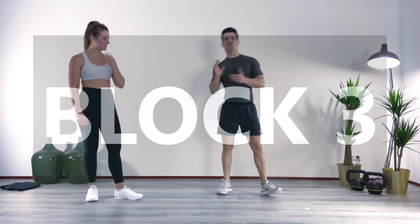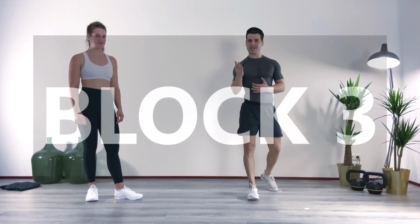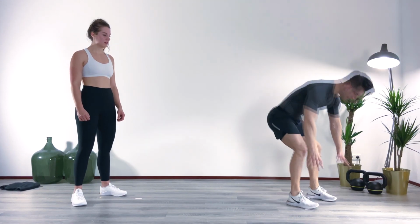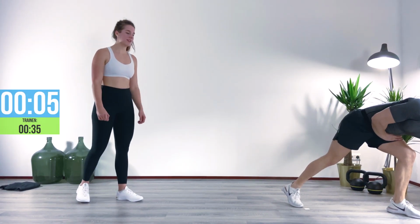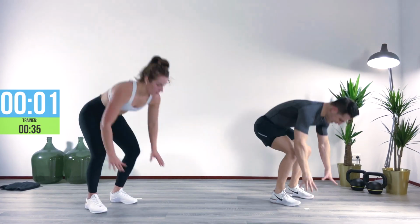All right, guys, block number 3 is gonna be the finisher. We're gonna do only 2 rounds. We have 4 exercises, all of them without the kettlebell. It's gonna be really challenging. The first one is going to be the burpee, fast burpee, hands to the front, back, front, jump up. All right, ready? 4, 3, 2, 1, let's go.